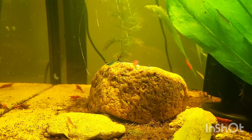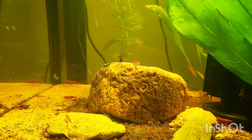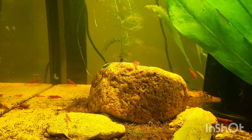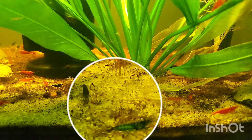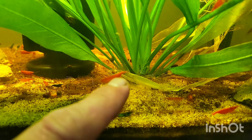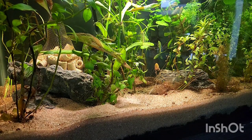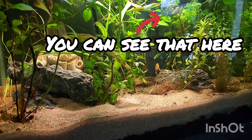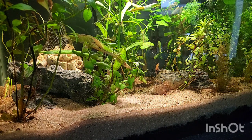This is my dirted sand cap 10-gallon aquarium — it's just for shrimp. I'm going to let these guys grow out, and if they make babies I'll spread them around. I have shrimp in two tanks right now: this one and a 20-gallon long male betta tank. They're doing great. When they get bigger I'll start moving them over so they can be cleanup crew in some of my other aquariums. Over here is the Father Fish aquarium I set up with Father Fish himself in one of my live streams. I'm having trouble getting it to cycle — I added an established hang-on-back filter yesterday because bio rings without good flow through them don't seed a tank quickly.